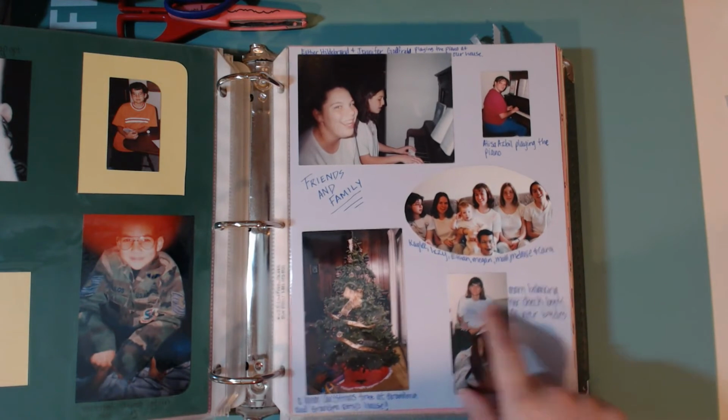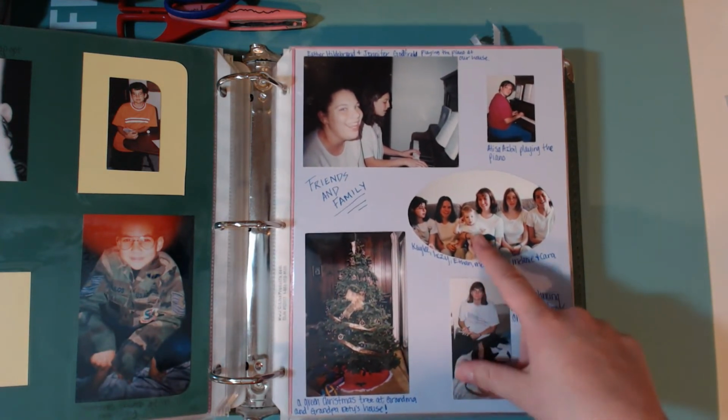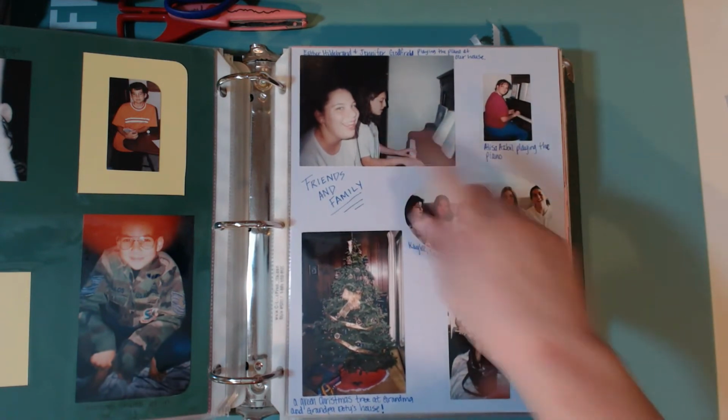So these are just pictures of Christmas at Grandma and Grandpa Doty's house, and then siblings and friends.